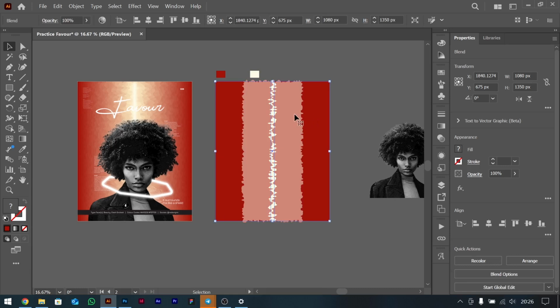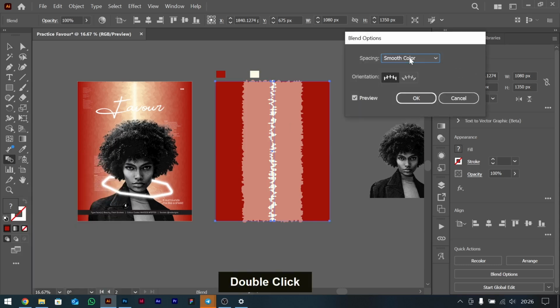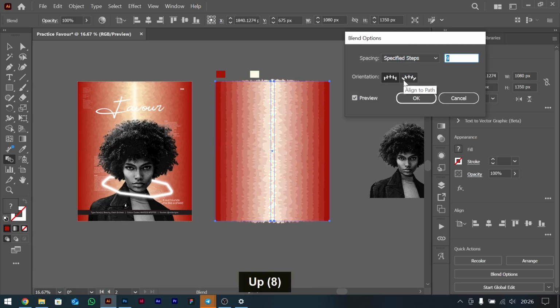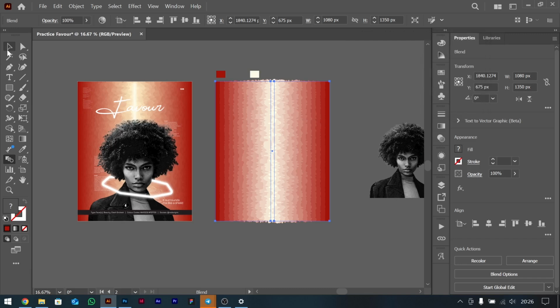What we do now is that we come to the blend tool located at the toolbar. You double click on it, you go to smooth colors, you go to specify steps, and then you can increase it, and behold, voila, we have what we have here. So now, for you to get your desired results, you could adjust it, make it small, with fewer shapes in between, and less effect or more effect, or just more waves.